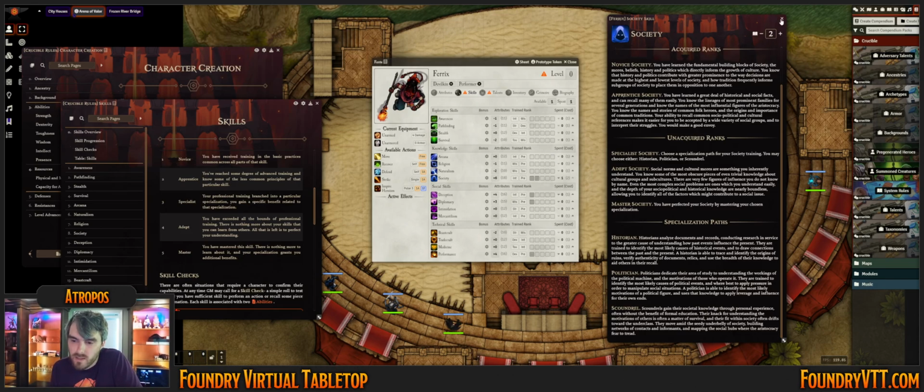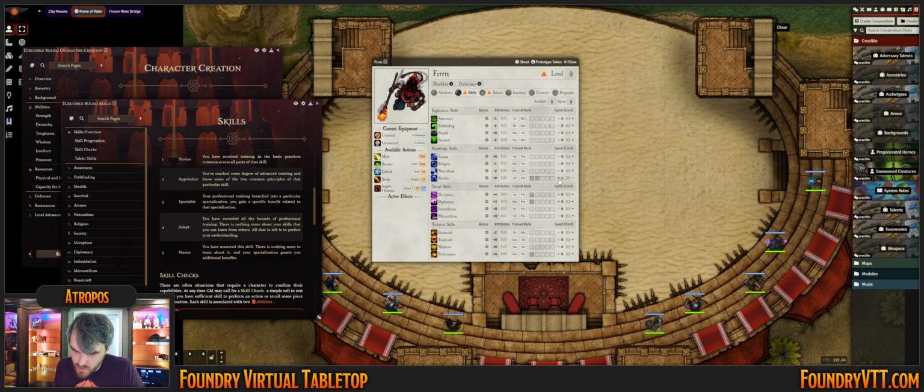Each time you invest into these skills, your bonus in using it gets more. You unlock certain additional capabilities that you're able to do at that rank. You unlock the ability to specialize the skill into a particular area. For example, the society skill can specialize into historian, politician, or scoundrel. And those 3 are mutually exclusive. So once you hit rank 3 in a skill, you face a fork in the road where you choose which of those 3 specialization paths for the skill you're going to take to further advance your character.